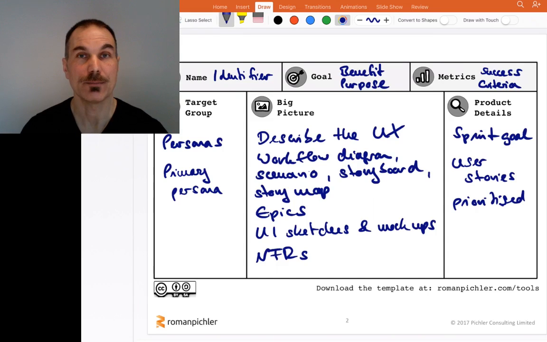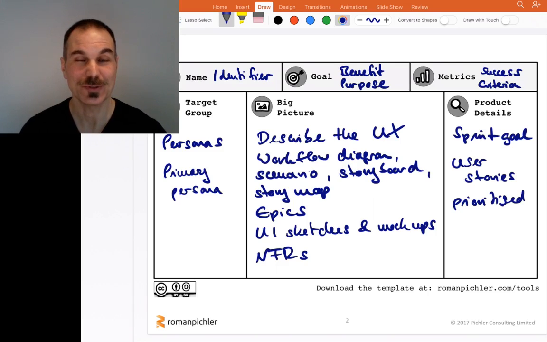Remember, the product canvas really is designed for UX-rich products and also typically, for a situation where you want to make bigger changes, where there is uncertainty. Maybe because you're building a brand new product or you're taking your product to a new market or market segment. And in that case, it tends to be very beneficial to have people co-located anyway, at least for an intermediate period of time. So, my recommendation would be try, if you can, to work with a physical canvas, a product canvas that's on the office wall.